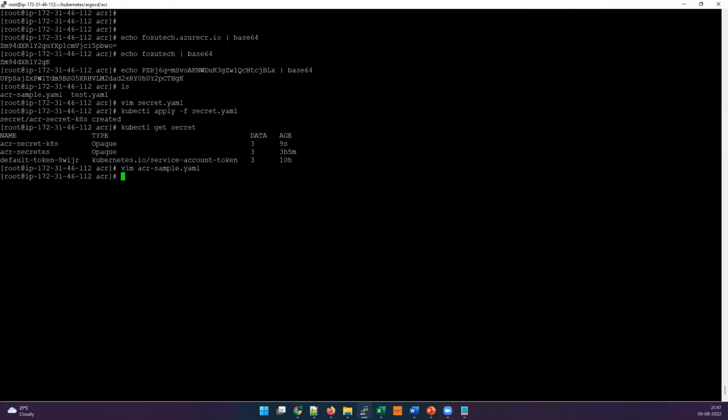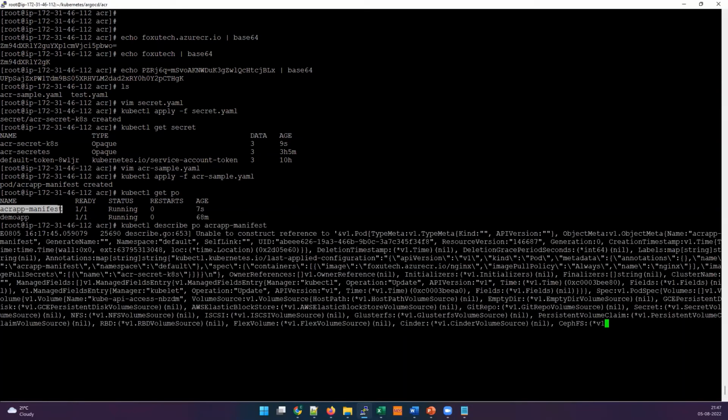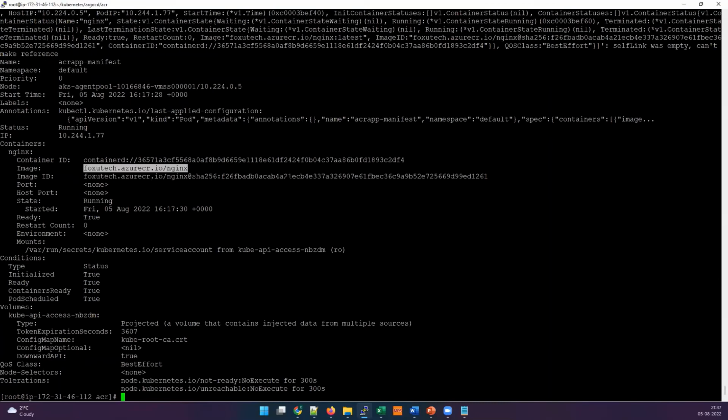So the file is ready now. kubectl apply, ACR sample, and the ACR app manifest is ready. Let's check kubectl get pods. The manifest is ready, so let's describe it. Perfect, you can see this here, and let's verify again. How can we check the value?